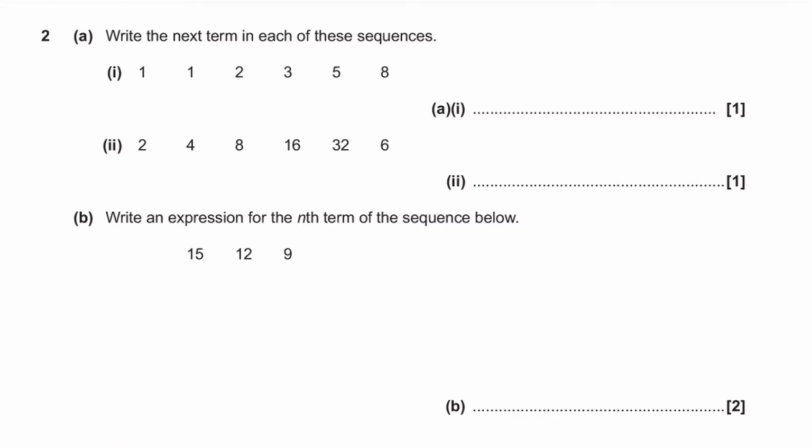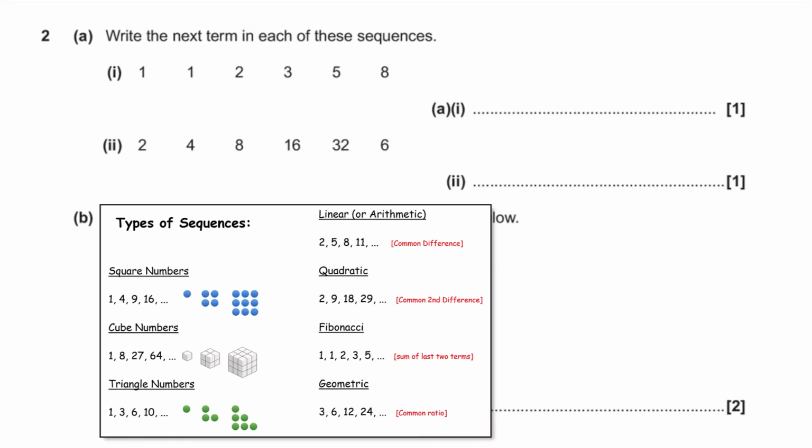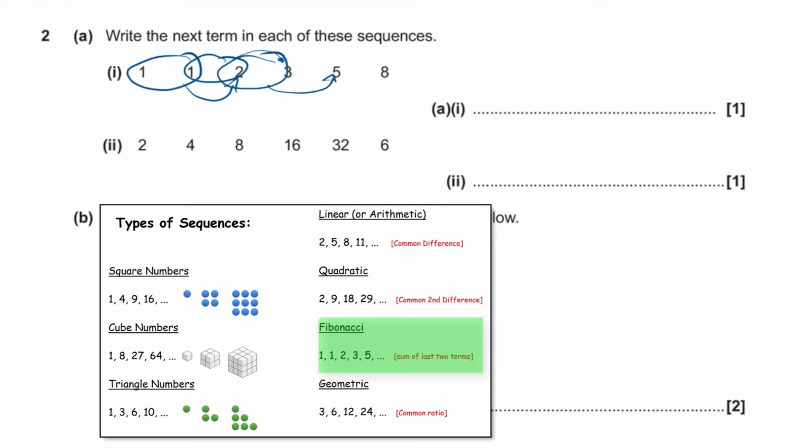Question 2a. Write down the next term in each of these sequences. Okay, so what sort of sequence is sequence 1? Now you can see that it hasn't got a common difference. The first one is 0 and the second one is 1, so it isn't a linear sequence. This is actually a Fibonacci type sequence, because if you look at this one added together it gives you that. These two added together is going to give you that one, and then these two added together is going to give you that one, and so on. So you're going to get the next term in the sequence by adding the two previous ones together. So by adding 5 and 8 together, I'm going to get my next term in this sequence. It's going to be 13.